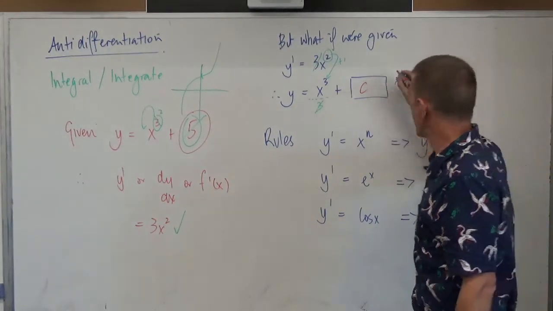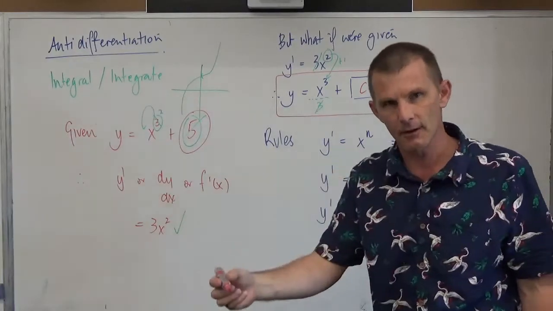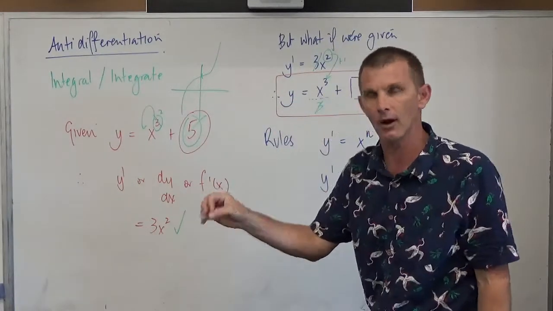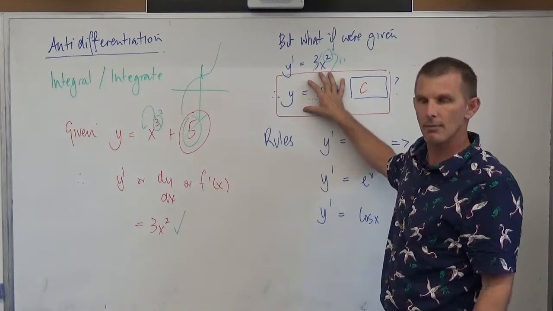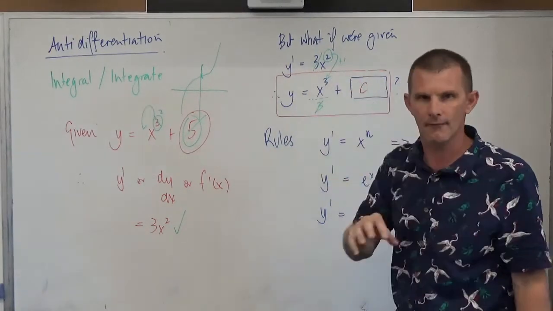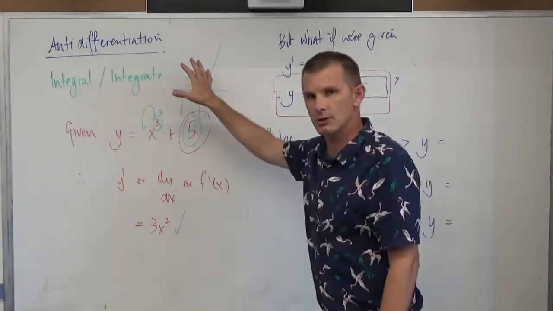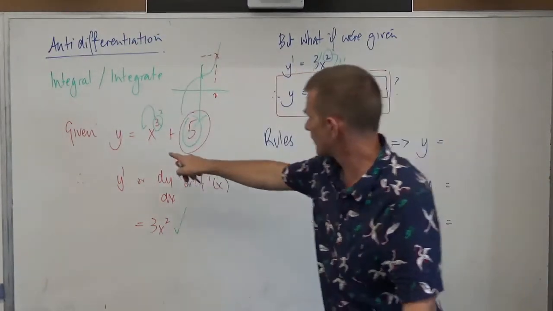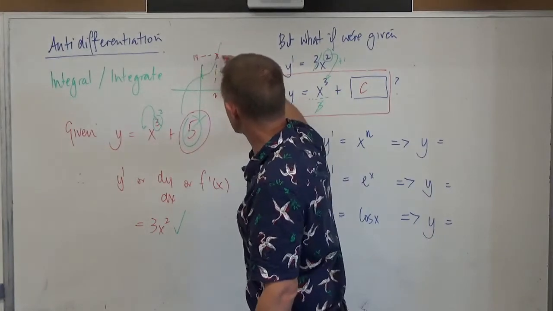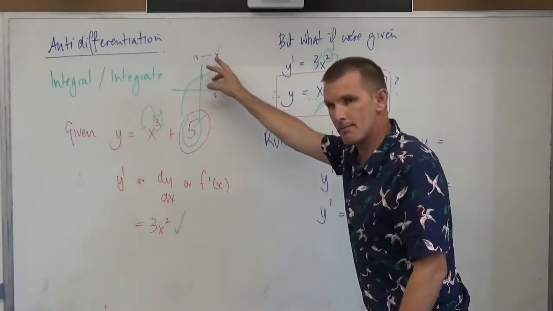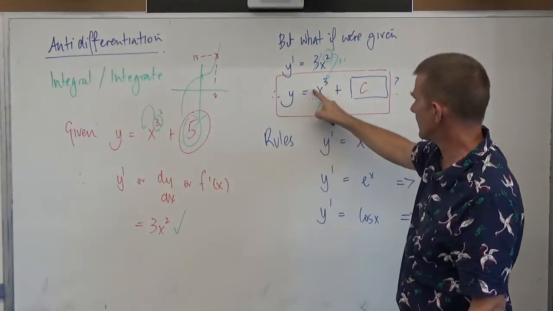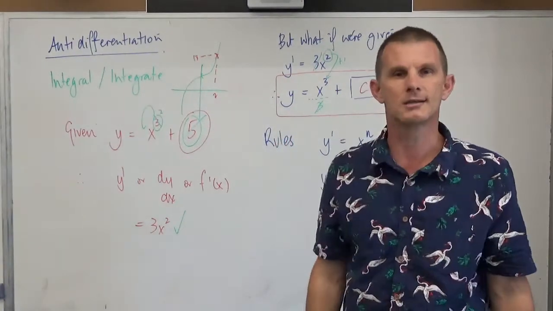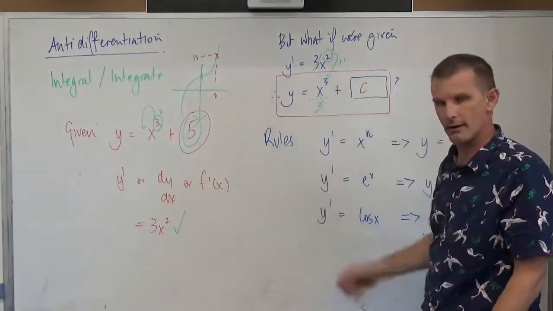And what we call that there, we would call an indefinite integral. An indefinite integral. Because I don't know the exact formula. I can give you the family of equations, but I don't know the exact formula. So this is an indefinite integral. If I was given a little bit of information about the original one, maybe I was given this point here at, I don't know, 2, whatever it's going to be. Let's work it out. 2 cubed is 8 plus 5, it would be 13. So if I was given that point there, I could then take that point from the original, put it in here and here, and solve for c. That would then become a definite integral because I know exactly where that one is. So at the moment it's an indefinite integral.